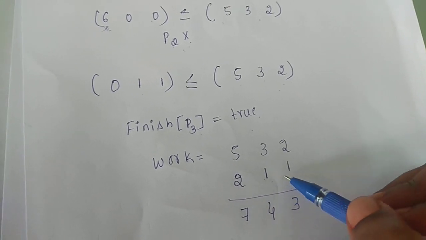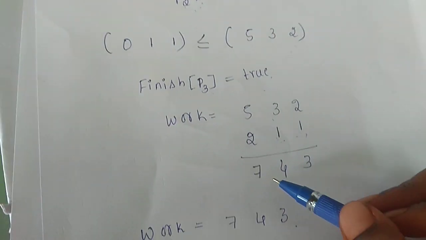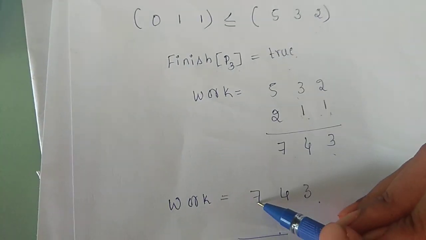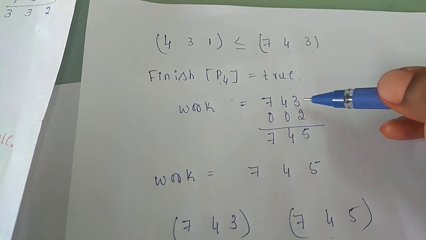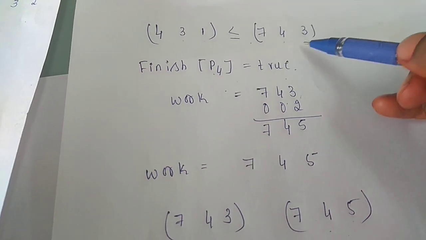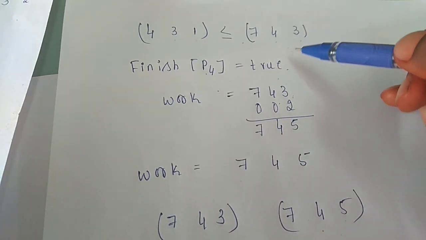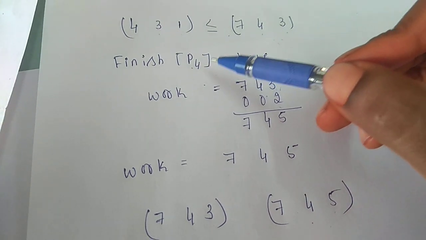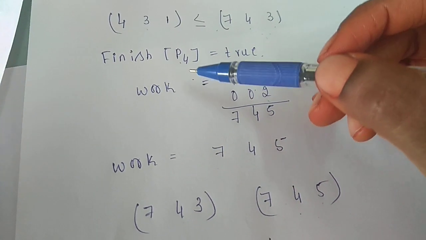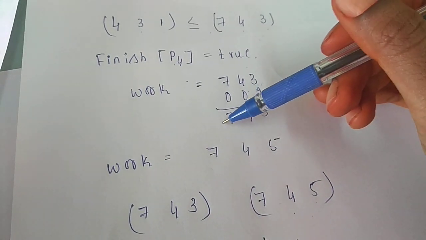So I made it true and I collected back the allocated resources, that is 2, 1, 1. The allocation of process P3 was added with the available resources and I got a new value 7, 4, 3. And by keeping this 7, 4, 3, I again continued for the next process in the table. So I got process P4 meeting the condition. So again I repeated the procedure with the old available work. I updated with the allocation of process P4. When you find that the process is going to be true, that is finished, you can collect back the resources allocated previously, that is the allocation. So you are going to get 7, 4, 5.